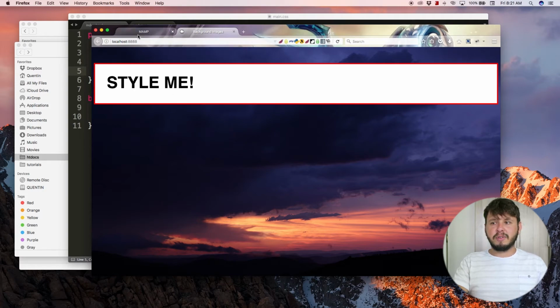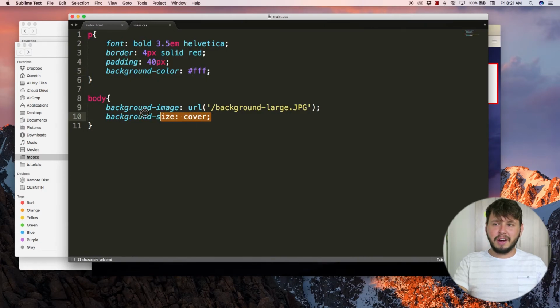And I could also do that for my body. If I jump back over here, I could also set a background color for my body. It would just be hidden by the image though, unfortunately. Okay, so this tutorial is getting a little bit long and there's still kind of a lot of stuff I want to show you. So I'm going to stop the video here and then I'm going to pick it up in the next video where I'll show you guys how to use the shorthand property.